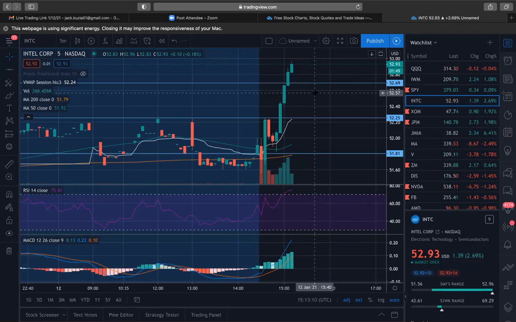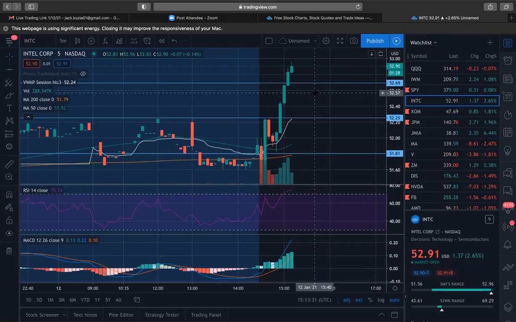Yeah, I'm just gonna take like 1/3 off the table of INTC here. It just looks like it's stalling out a little bit. So I just sold 1/3 of my position for 2.12. So what is that? That's like 6% gain that time too. Geez, what is with all these 6% INTC gains?